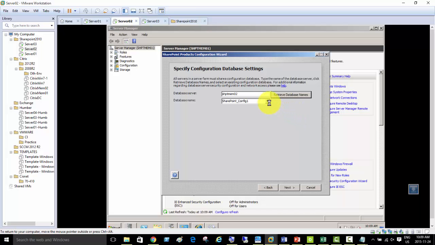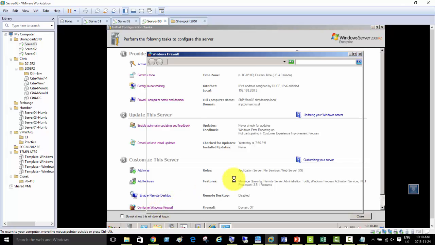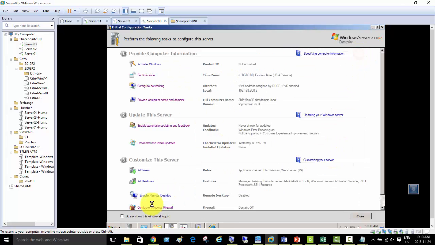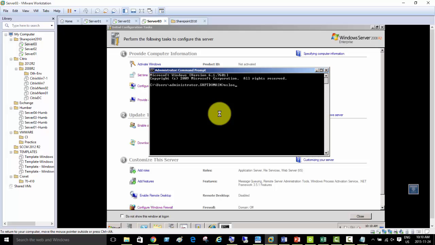Okay. Oh wow, cool. Okay, so it worked, but when I was practicing, every time it was giving me an error. But the error was only about NSLOOKUP, connectivity, and name resolution. These are the two main things that we should make sure are working fine between server 2 and server 3. So on server 3, before giving this database name, I would want to go and check my firewall again, if all the 3 profiles are stopped. Second thing, I would definitely want to go for NSLOOKUP. So command prompt and going for NSLOOKUP and press enter. Yes, it is 200.1, which is my DC.